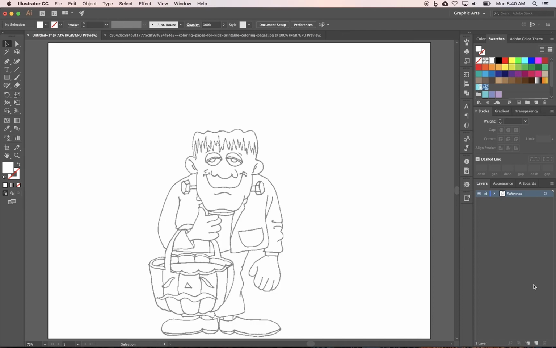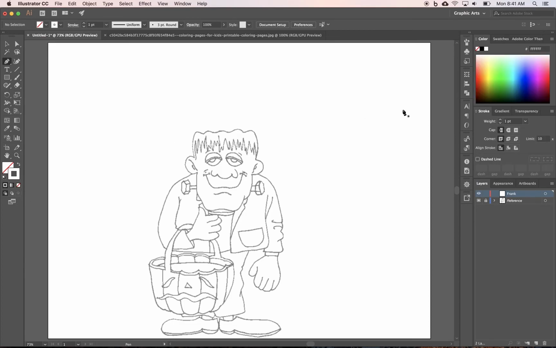So we have a reference, and then we'll do a new layer, and I like to do things on their own layer, so I can call him Frank for Frankenstein, right? And then I would take my pen tool and have no fill. All right, I want a stroke. You can pick any color. By default, it's usually black.